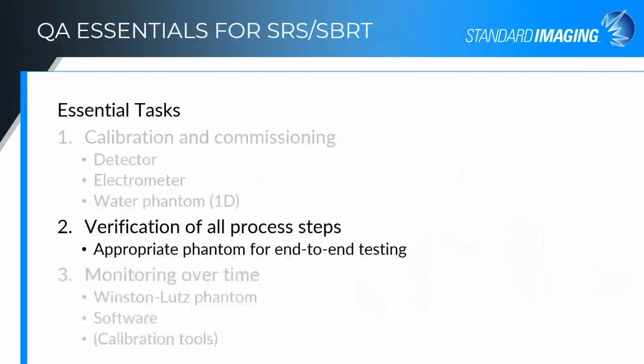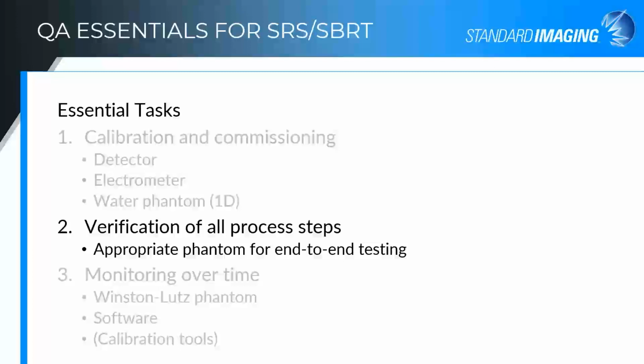But back to our slides at hand, I guess we're going back to our task list here. So now I have a question for you. If we're looking at end-to-end phantoms, how do you know what is an appropriate phantom? Well, that rather depends on whether you're talking about SRS or SBRT, right? True. Yeah.